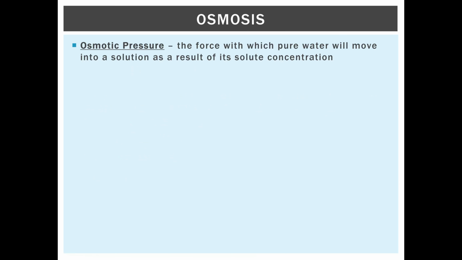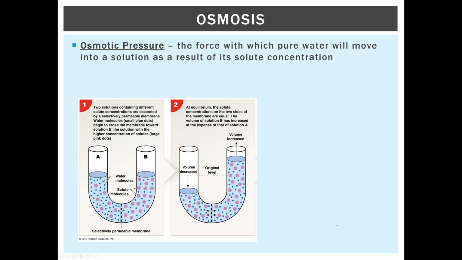So another term to be familiar with is osmotic pressure. This is the force that water moves with. All right, so we just talked about how water will move to equalize the concentration. So water will move toward an area of higher solute concentration, and it actually will exert a pressure or a force to do this. So you can use a little U-shaped tube like this and actually see one side of the water get higher on one side than the other, which means water is going against gravity to do this. So that tells you the water is exerting a force.